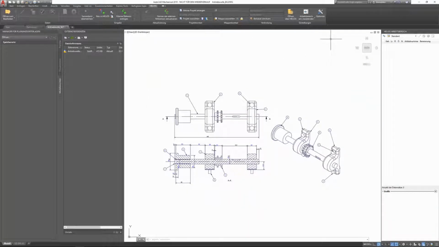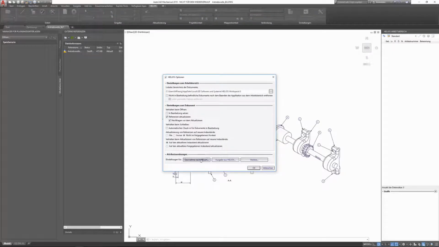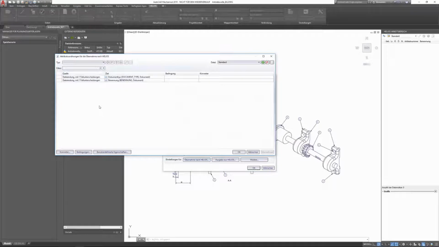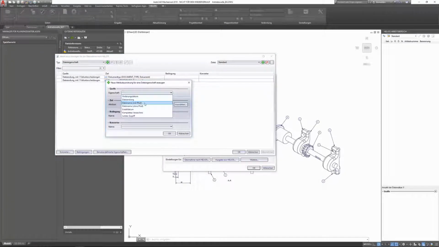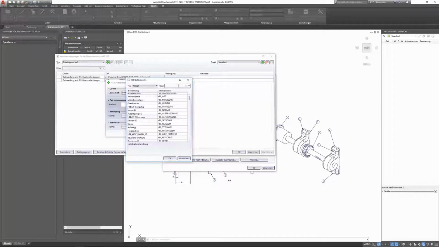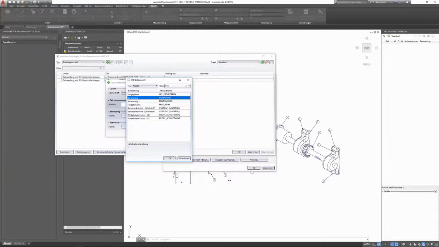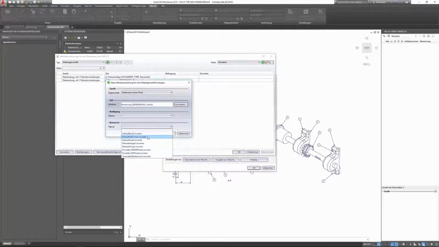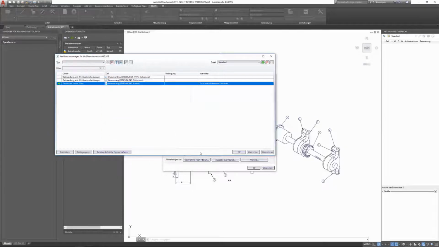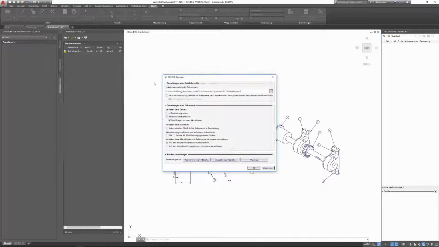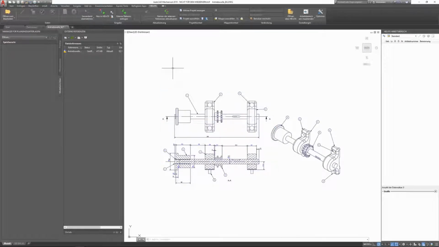In Service Pack 2, the AutoCAD mapping has been revised, allowing an interactive creation of mappings in the option dialog. With the function transfer to HELiOS, I am allowed to, let's say, assign a file property to attributes, and here I'd like to keep the name. Also, I would like to choose designation as attribute. And eventually I would like to cut the file extension. Now we can save this, as we have added an assignment of the file property to our mapping.